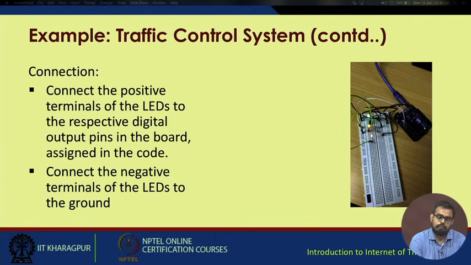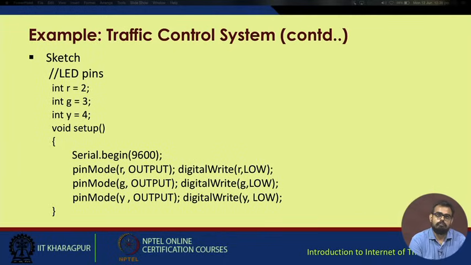As you remember from the previous example, we connected an LED with the Arduino board. The same process has to be repeated 3 times using different colored LEDs and at different pins. In the last example we connected the LED to pin 12. In this example we'll connect them to pins 2, 3 and 4 side by side. So this is the sample sketch.